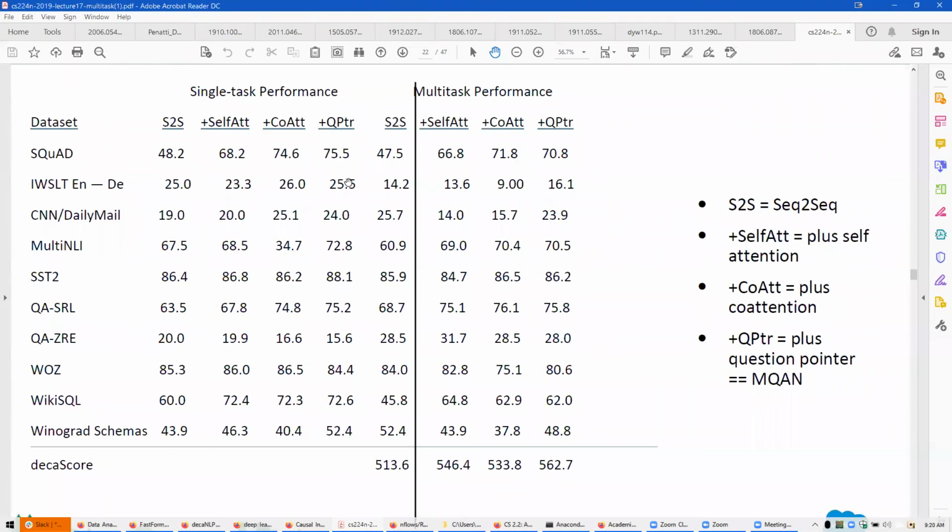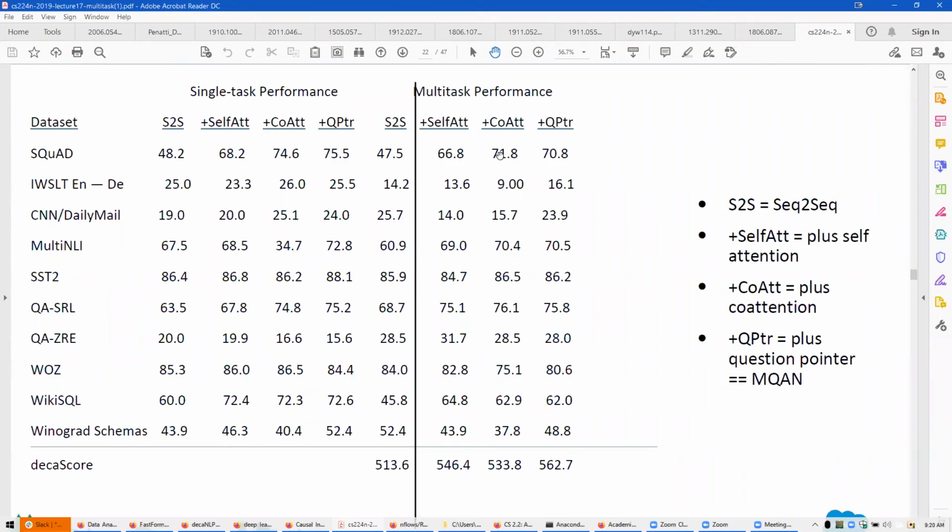And in most cases, that's a good point, Steve, thank you. In most cases, the single task score is better. In fact, in all cases, well, in this case it's not, but they're almost the same. And in this case, the multitask score is better. But in all the other cases, the single task score is better. So he wants to improve the model, so he calls that the gap, the gap between the single task performance, which is usually better than the multitask performance. He calls this the gap, the difference between these two, and he averages.